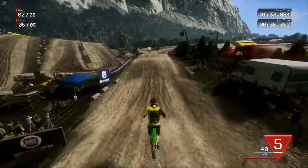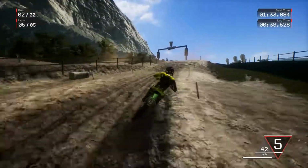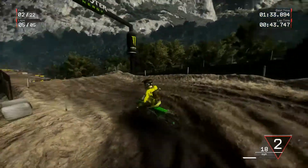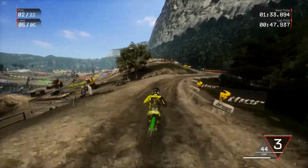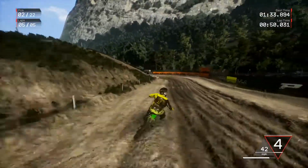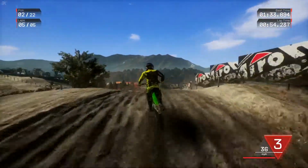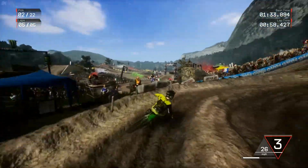As well, once again stuck on the back wheel, but just about manages to keep it together as he goes into the hairpin. Good groove in the middle there now. Helps steer the bike round, as you saw. A little bit out of the groove though, going into the tight left-hander. Once again, leaning on the back wheel of the Hammer.